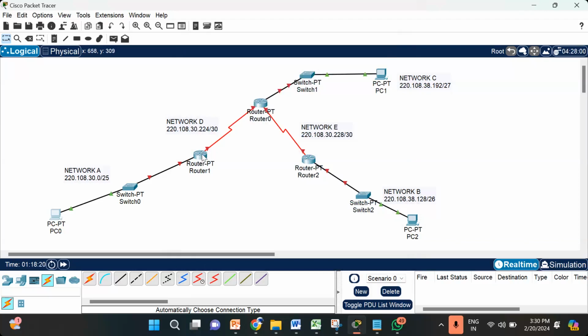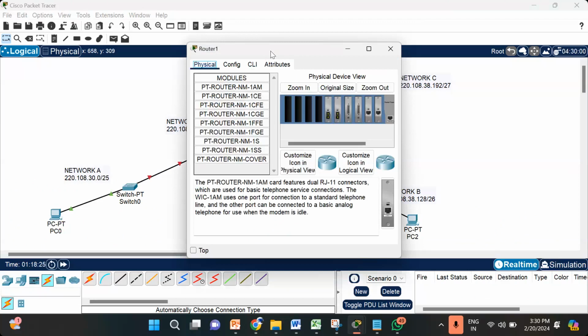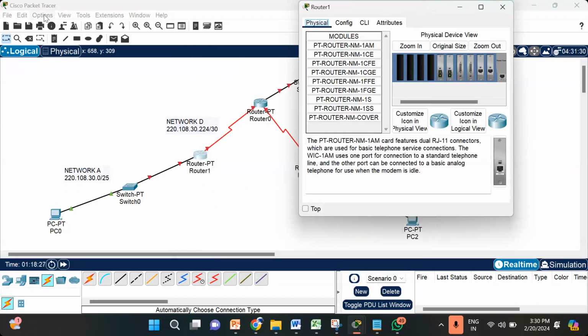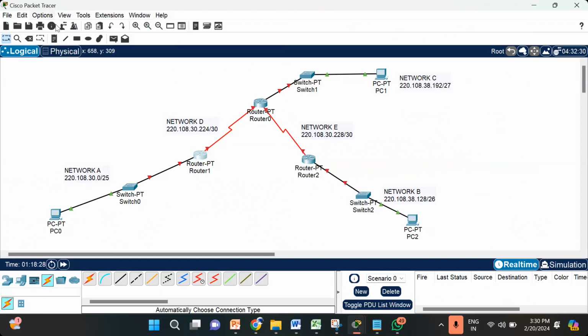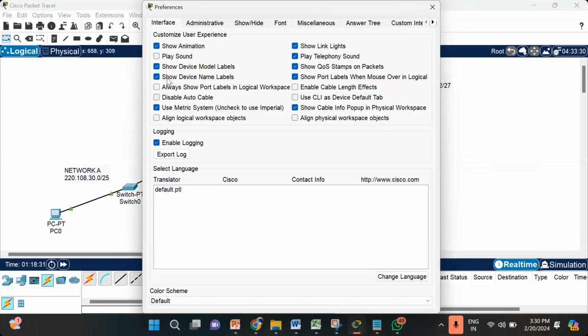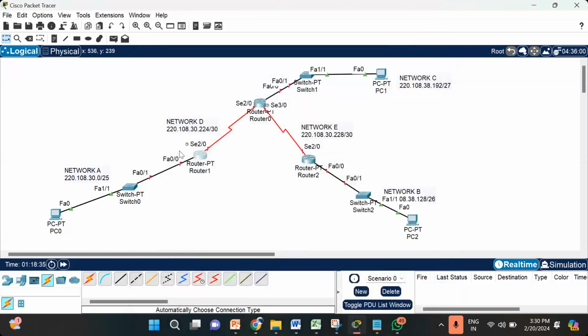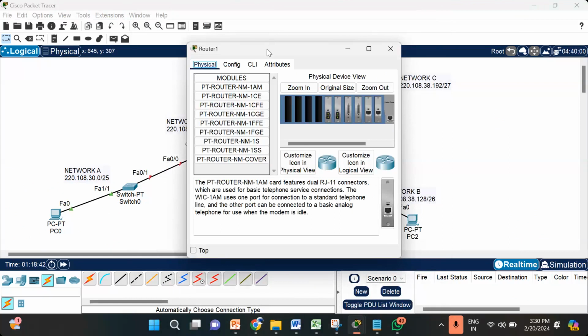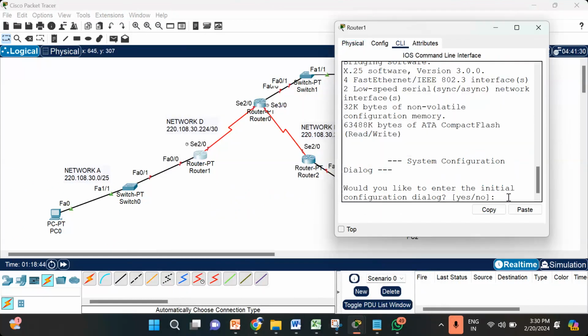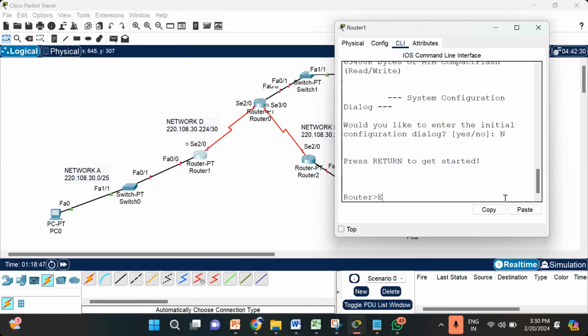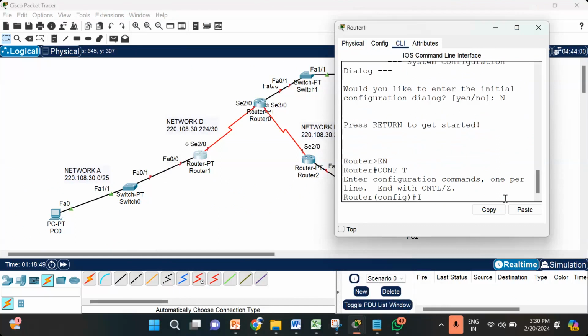So let us come to this router. When we click this router, we'll make sure that the interfaces are shown. In preferences, I select always show port label so that I can see the interfaces. Now the interfaces are shown. I go to the CLI: no, en, config t, interface FA0/0.